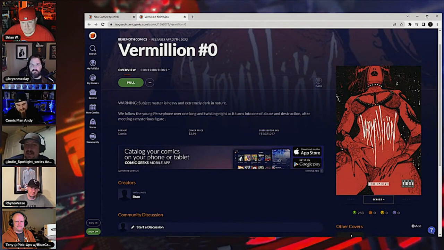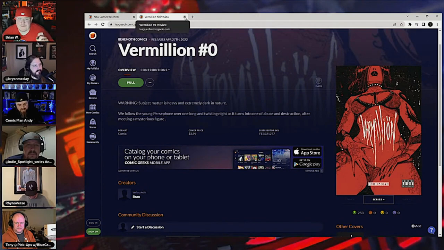So I like the cover. I think that one could heat up on the secondary market too. FOMO may kick in tomorrow afternoon when people can't find them. Absolutely. Behemoth is well known and they put out a lot of good comics, but with a lot of other books coming out, what are people going to pass up? And Behemoth still is a small print run, so some stores might not get it. So I think that'll be one to watch, one I'm kind of looking forward to.